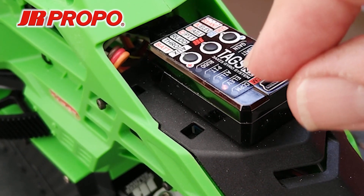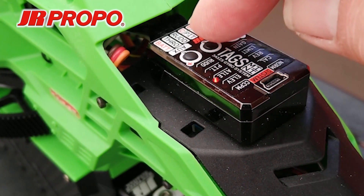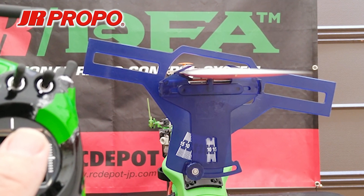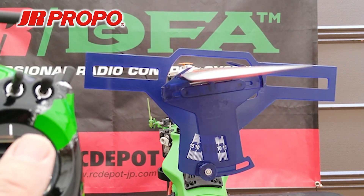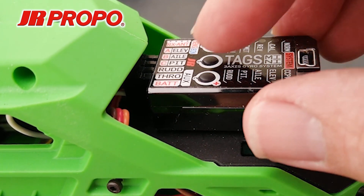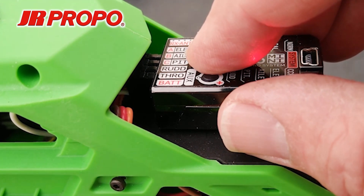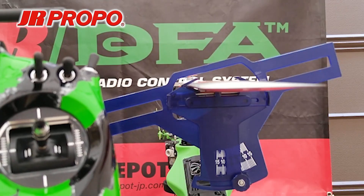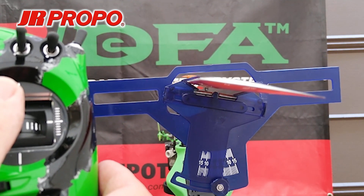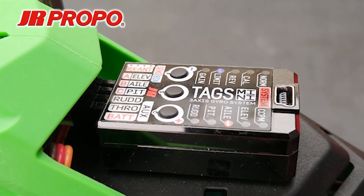We're going to press the C button to move the lamp from elevator to aileron. The aileron lamp is now lit and the limit switch is flashing slowly. I'm going to press the S button again and both will flutter rapidly. We're now going to set the right aileron limit. We have our pitch gauge attached and set up for 12 degrees. We're going to move the stick until the top of the gauge is level — overshot it a little bit, going back a little bit. We press the S button so it remembers the limit for the aileron in that direction. We press the S button again and the aileron and limit lamps flash again. We've reversed our pitch gauge and we're going to set the limit for left aileron, moving the transmitter stick to the left until the top of the gauge is level. We press the S button on the Tags Mini so it will memorize the left aileron limit setting.